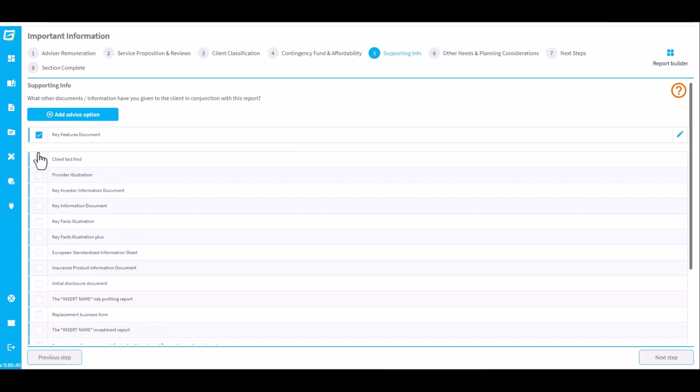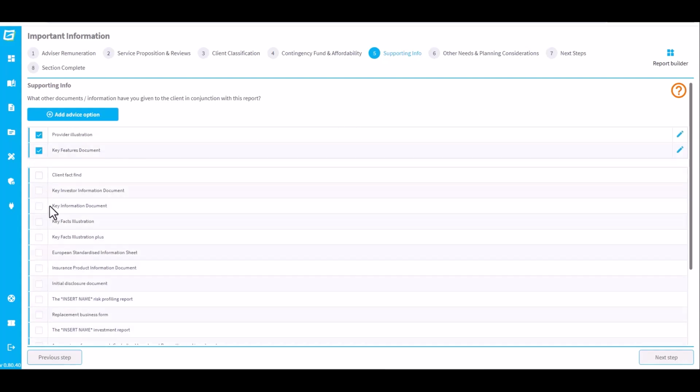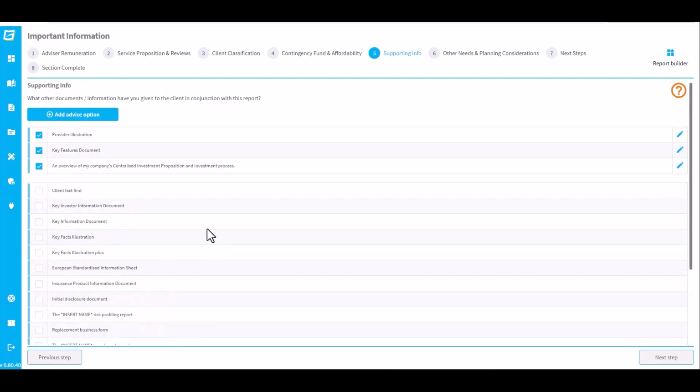However, clearly you do still need to be able to evidence the reasons for your recommendations. But, from a regulatory perspective, this can often be achieved just as well by holding information on a client's file or in a separate document, although it is then good practice to signpost to these documents from the suitability report. And this is exactly what this step has been designed to allow you to do. A number of standard disclosure documents, as well as some of the more commonplace bits of supporting information you may wish to provide to your clients to back up your recommendations, are included as standard. But once again, it's easy enough to add your own options using the Add Advice option feature.